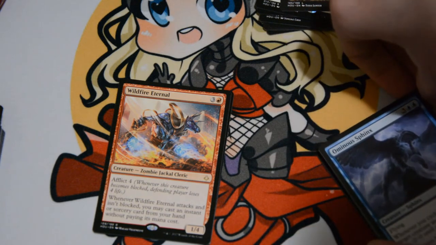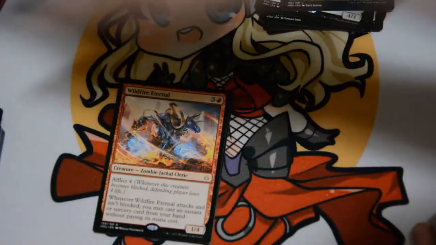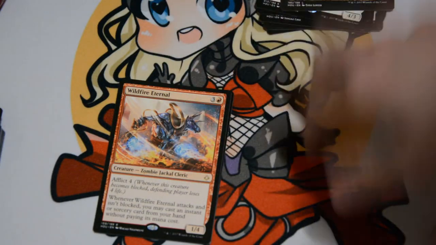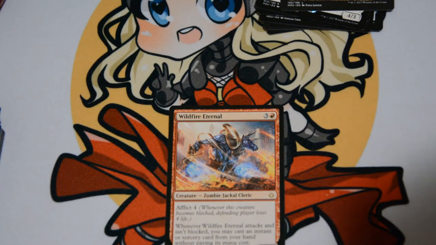Oh, I love the art on this, which is not surprising because it is my favorite artist. She did the Chandra I absolutely love and adore. A Plains and a Warrior Token. But 4 mana, 3 of any color and a red, for a 1/4. Afflict 4.